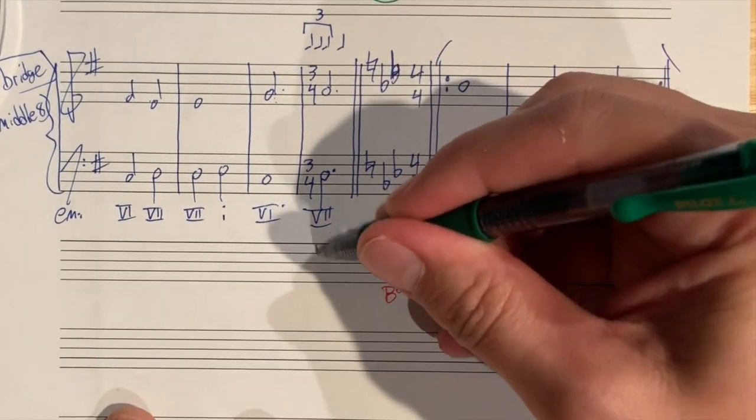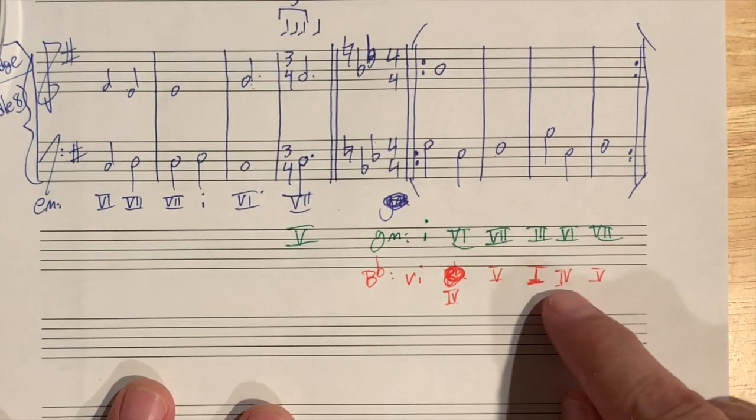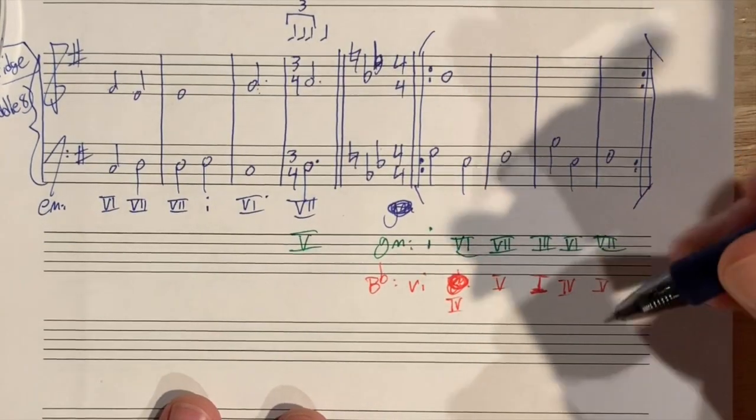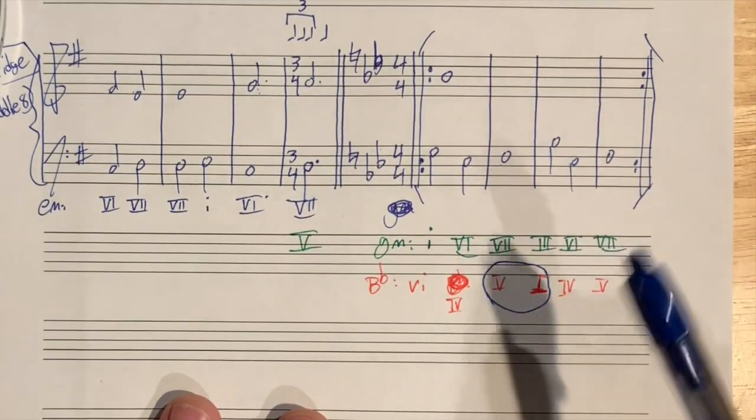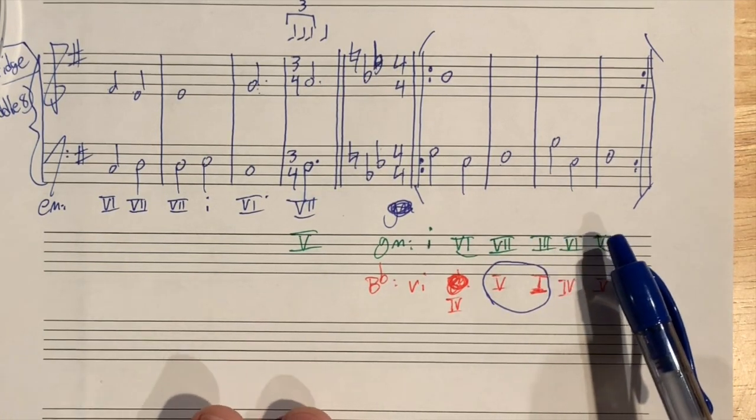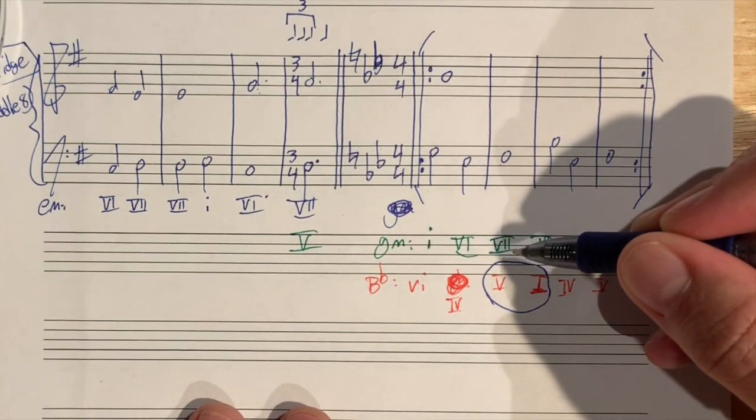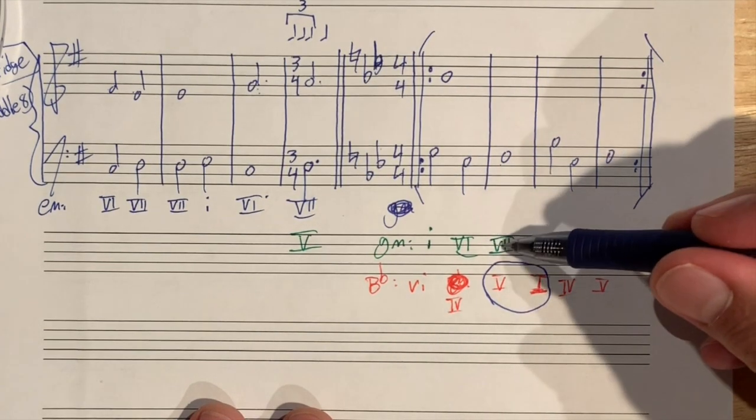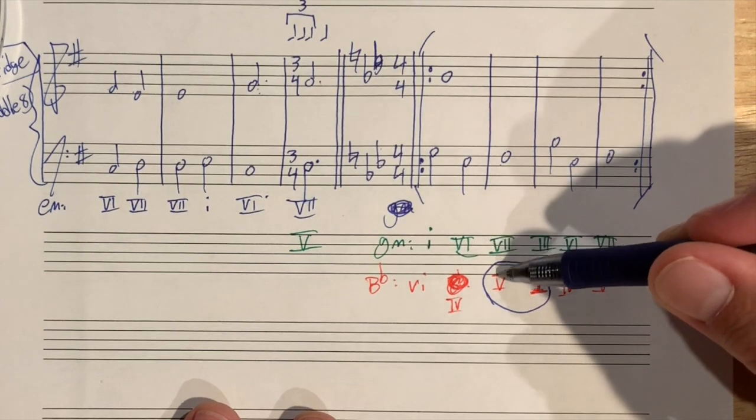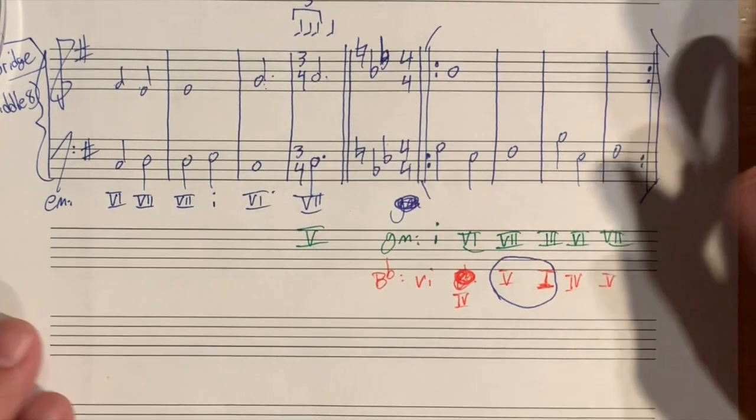The chorus itself is weird. If you remember the chorus, not weird, but the chorus has this great quality where you can hear this five to one relationship in the relative major so strongly that the whole chorus progression can be thought of as in major. And it's because of the duality of this subtonic triad. This seven chord can act as a dominant of the pop variety, or it can act like the dominant of the classical variety. I shouldn't have said real there. That's kind of a value judgment.